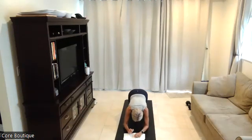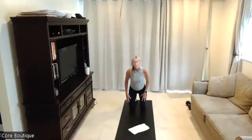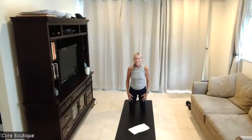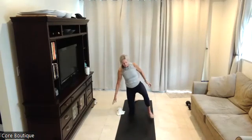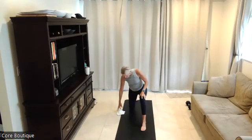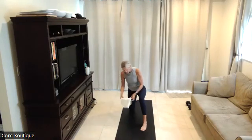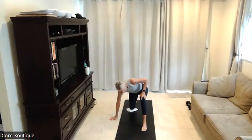Okay, put your knees down. Walk those forearms back. You're going to come up onto your knees. Hello. Oh, I have the sniffles. Okay. Step your left foot forward. We're going to stretch out the front part of our leg. You can take a towel if you need to. I think I will. And put it under your right knee.